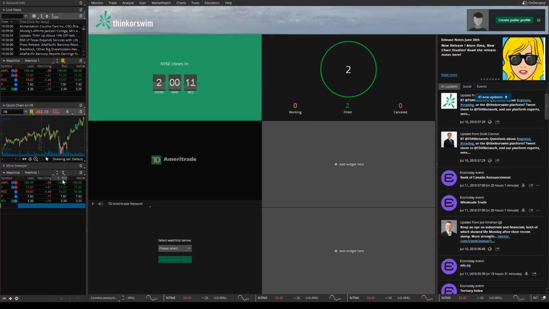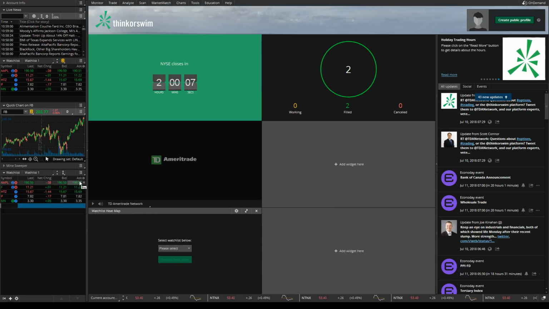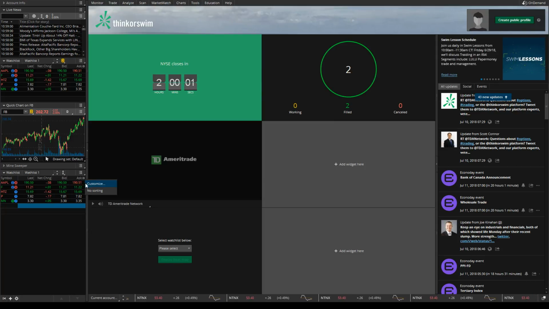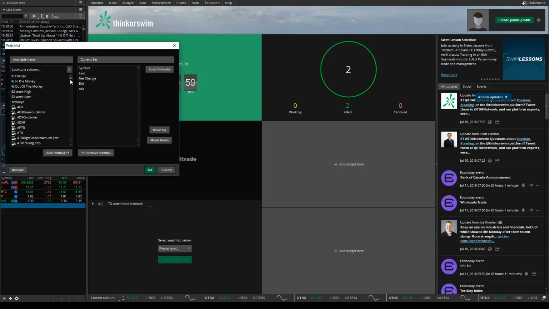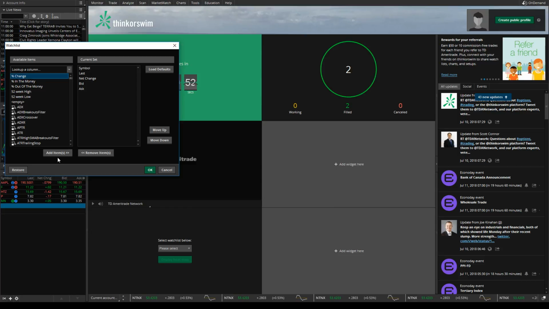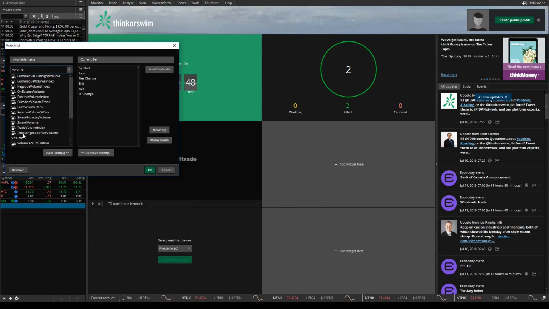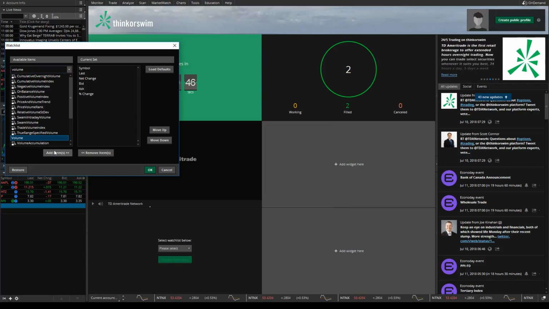Now you want to customize these columns as well. You come right over to here, and you see this little cog wheel. It's very small. You've got to have your reading glasses on to see this one. You click on that, click customize, and then you've got an array of windows that you can add to this list. So if you want to add percent change, some of my popular ones I like to use, percent change. I also put volume on here. You just type it in, volume, add selected, add items right there, and then you can move these around if you want in here too.